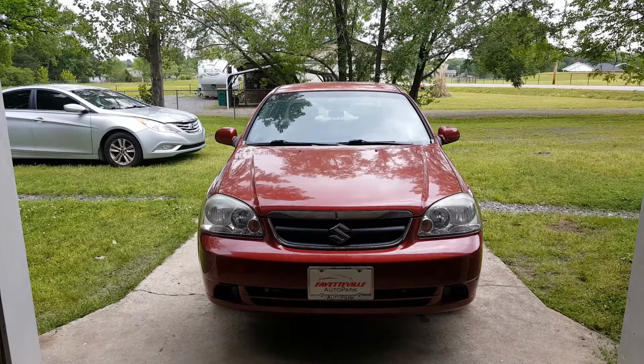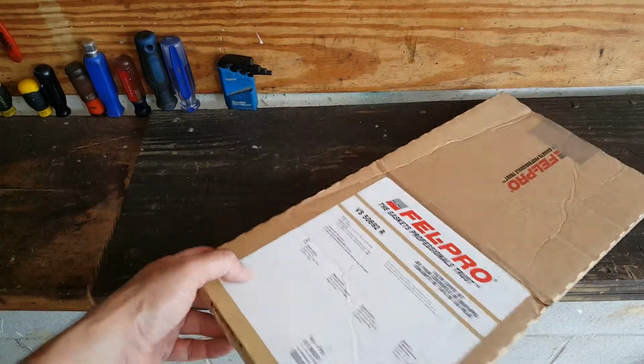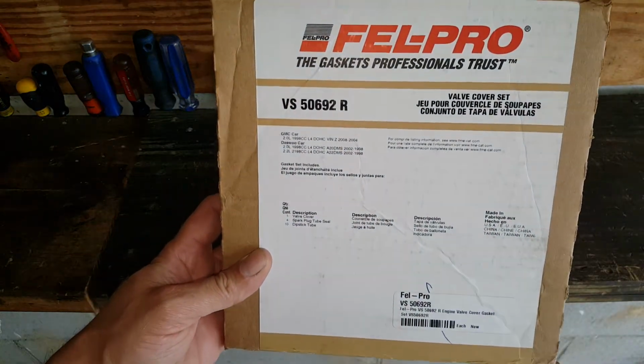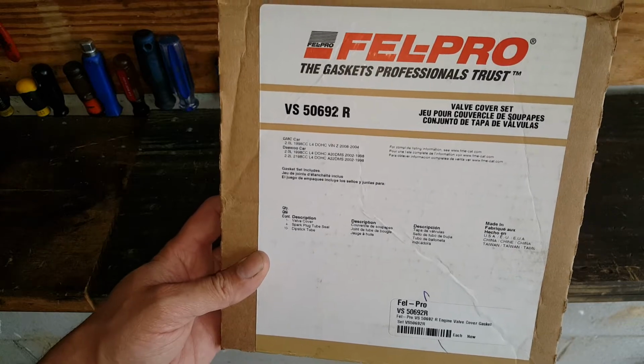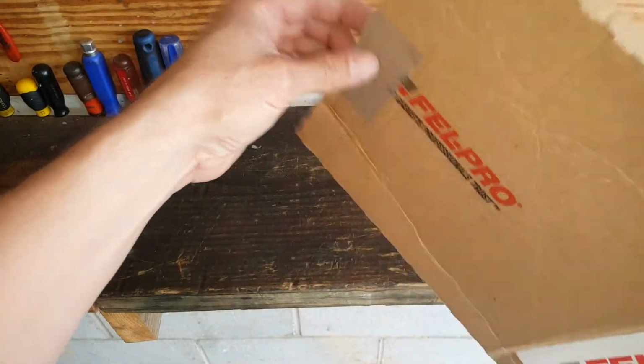Okay, I've got a 2008 Suzuki Forenza. We're going to be replacing this valve cover gasket on here today. This is the gasket I'm going to be using, this Excell Pro. I've had pretty good success with Excell Pro. Let's go ahead and take it out and look at it here.